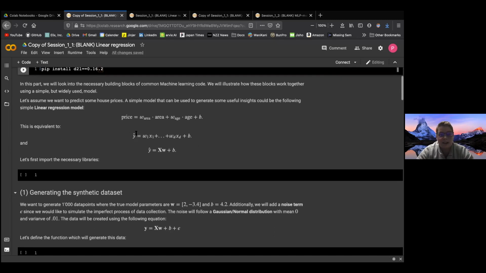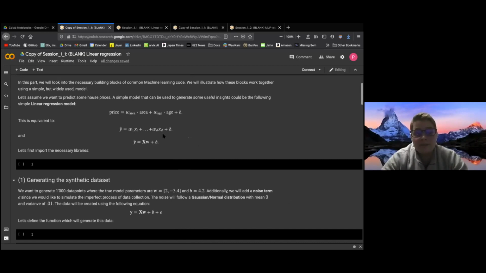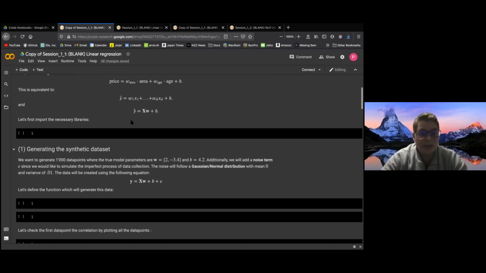So here we have an estimate of our house price depending on some parameters W and some input data X. And we can even further simplify this formulation under some matrix notation. So the formula here is very simple, and it will be X times W plus B.